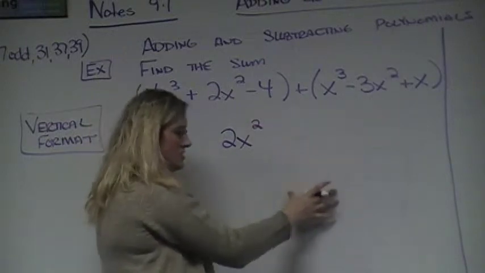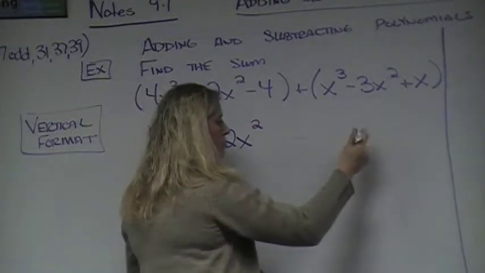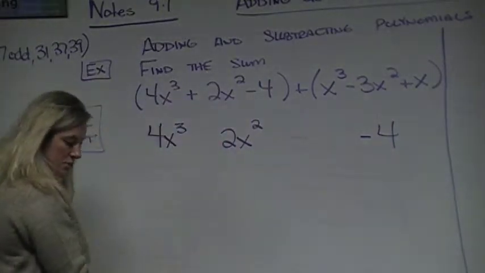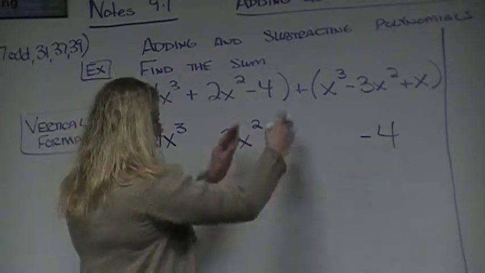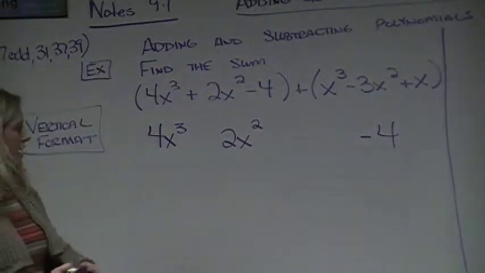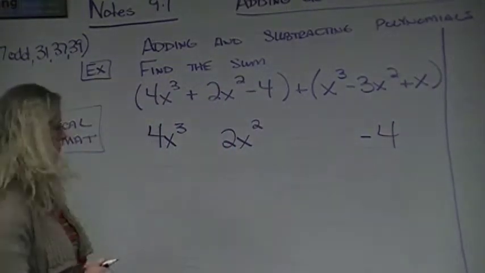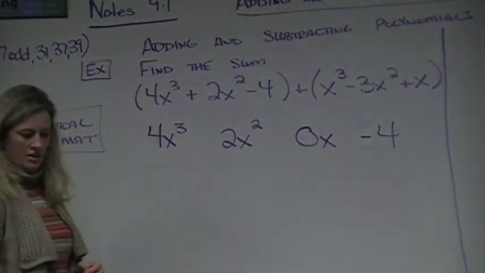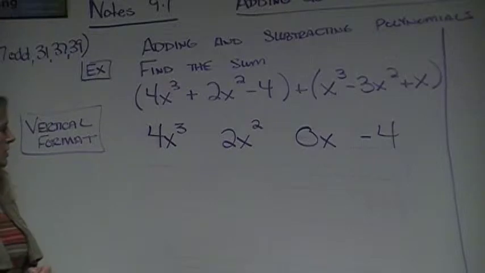No, so I want you to leave this area blank, and I want you to move over and put the -4 in the degree of 0. So think of these as columns. Third degree, second degree, first degree, degree of 0. Does that make sense how we skipped that spot? If you want to, you can go ahead and put 0x here as a filler, it'll work, okay?